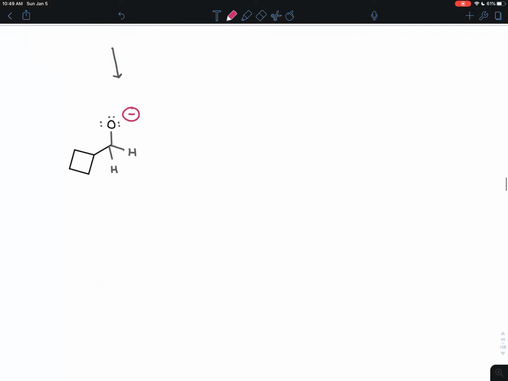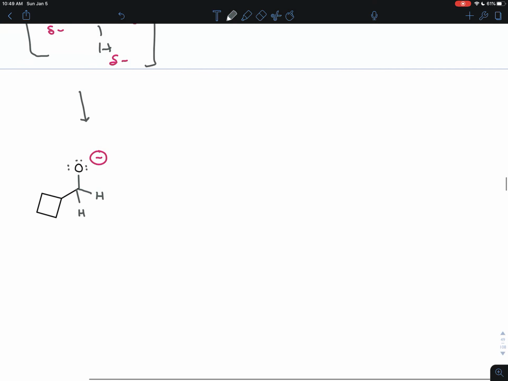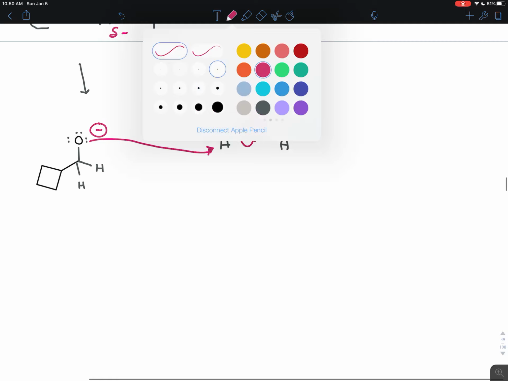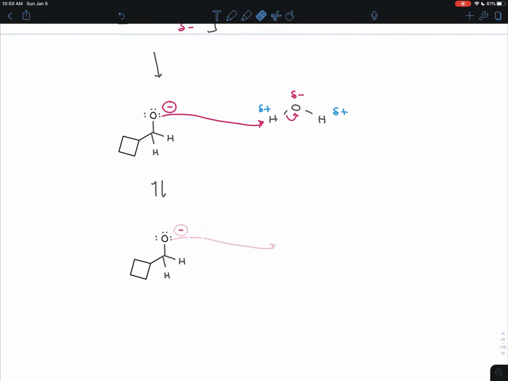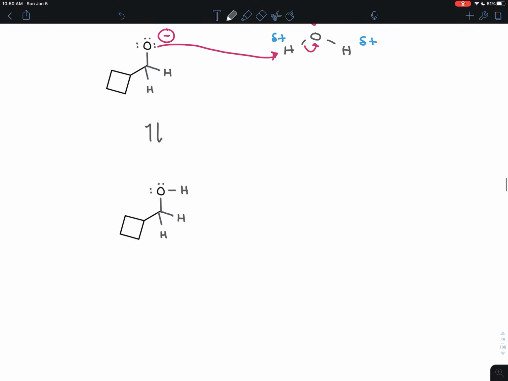and so now we're ready to shake our water in. So we'll pour in some water, shake it up, and what'll happen is we'll do a proton transfer, as we've seen before. So the oxygen here is slightly negative, the hydrogens are slightly positive. This negative oxygen here attacks that hydrogen there, the electrons break, the bond breaks, the electrons go into the oxygen nearby. And so that stabilizes the negative charge on this oxygen. And we have our alcohol.